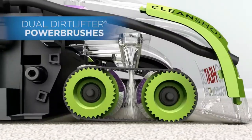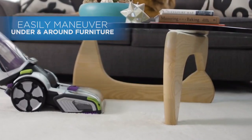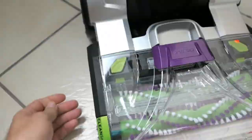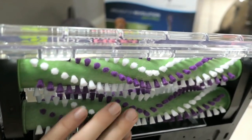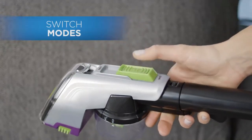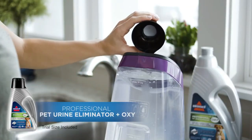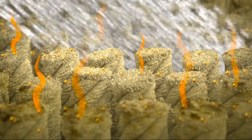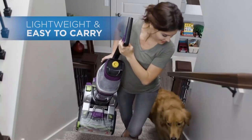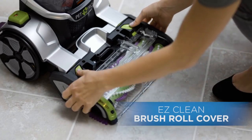It does this with a combination of its rotating brush rolls, a detergent cleaning solution and its HeatWave technology. Its two rotating brush rolls have 12 rows of dirt lifter power brushes that agitate the carpet fibres and lift away dirt and grime, while the HeatWave technology gives it consistent results. It also has a 2-in-1 upholstery tool which has a dry mode for picking up pet hair and a wet mode for spraying the cleaning solution that aids the removal of stains from carpets and upholstery. The Clean Shot feature can also target tough pet stains on the floor, acting as a pre-treatment that greatly improves your results. It also has a double tank system that's smaller than the VAX but larger than the George, but beats both in performance. Reviews show that buyers love its deep cleaning efficiency.